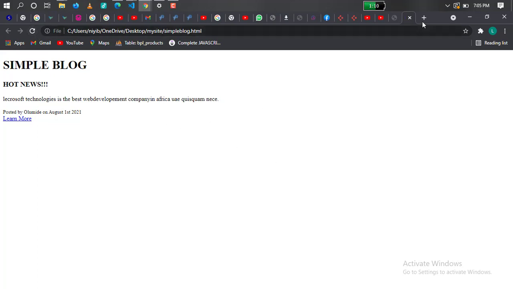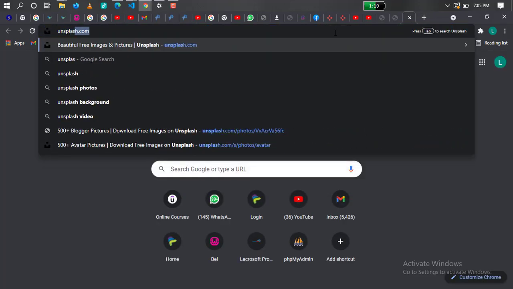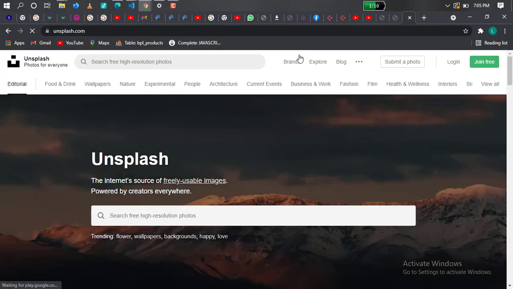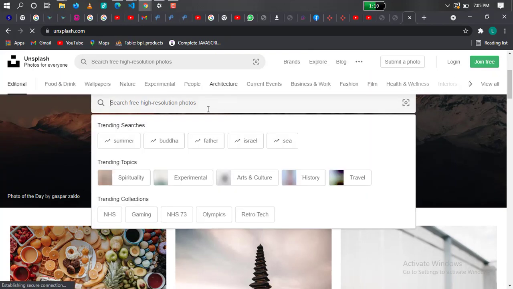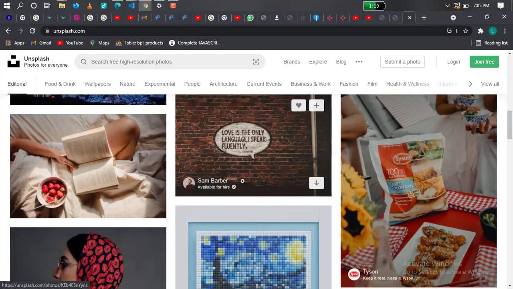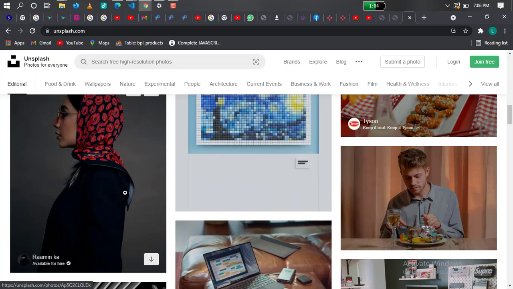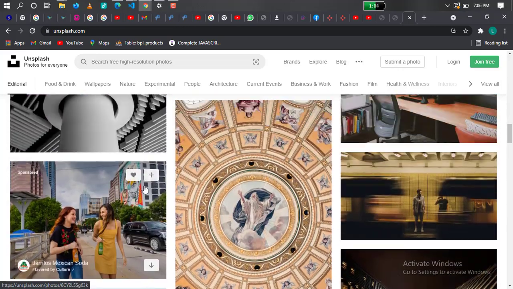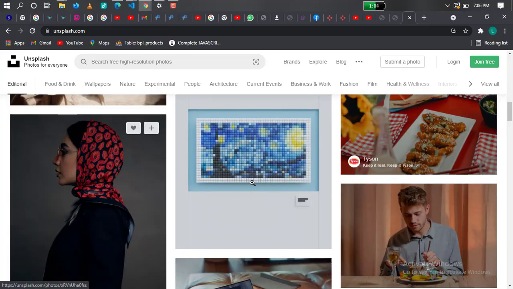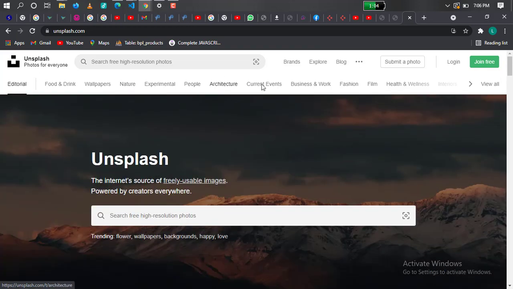All right, let's quickly go to unsplash.com so that we can get an image. There's another way of including an image into your HTML file, but when we get there, I'm going to tell you. But for now, let's just do this. I think this is fast. Let's just download one random image here. What should I download? We're talking about tech, but it doesn't matter. You can just use a random image for now.